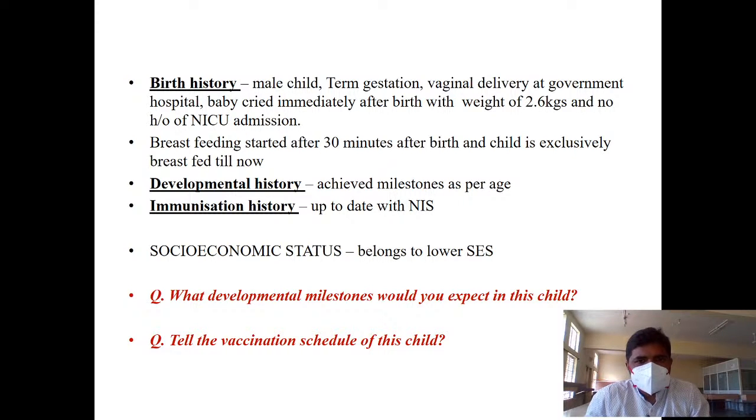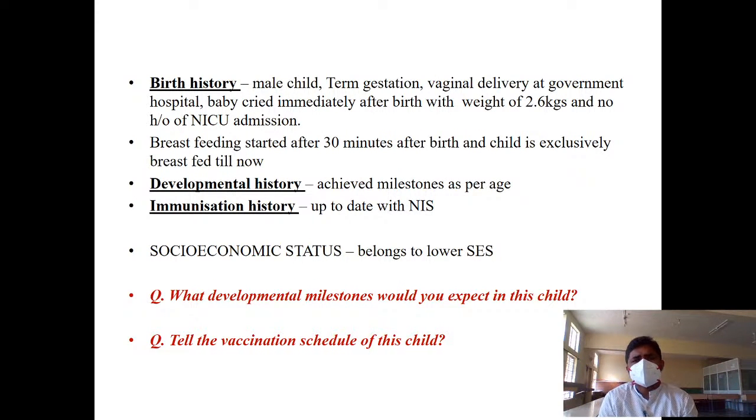When the mother has started observing feeding difficulties in the child, usually it will be at 6 weeks of age, where the pulmonary vascular resistance will come down, and the left to right shunt will increase, and there will be increased congestion in the lungs, and increased return to the left heart, and there will be overload of the left heart, and this could lead to CCF. So you need to ask for history of feeding difficulty, at what point of time the mother has observed it, usually at 6 weeks of age. And then developmental history.